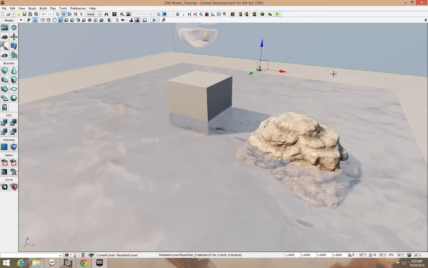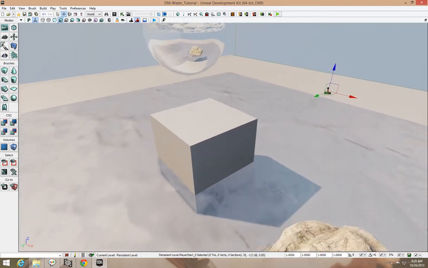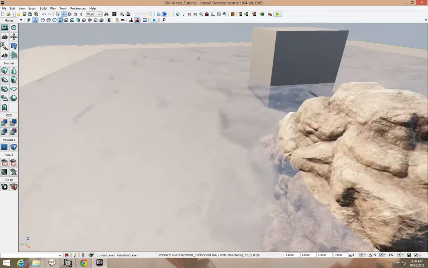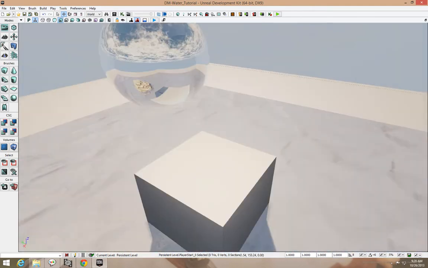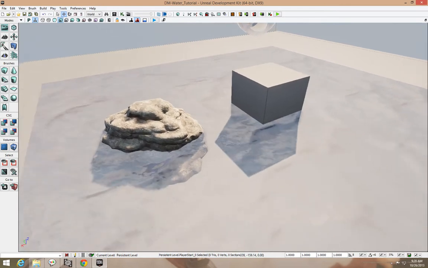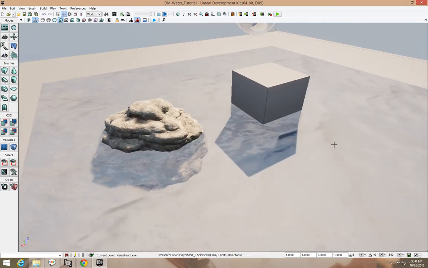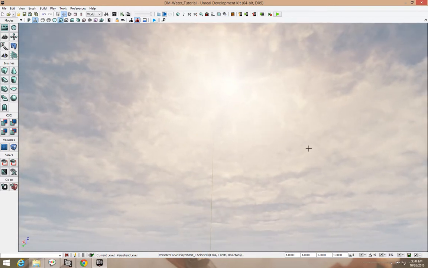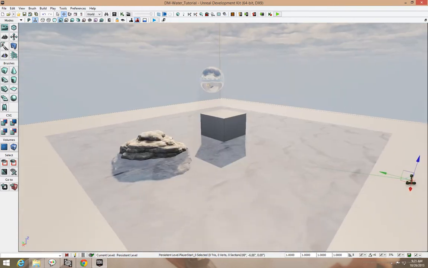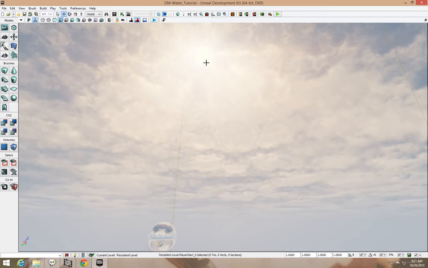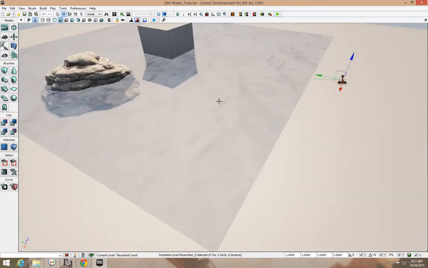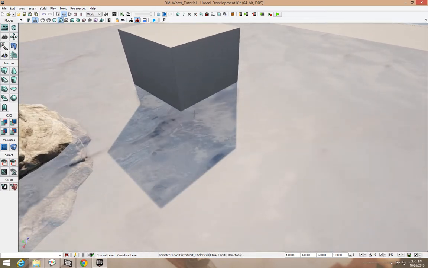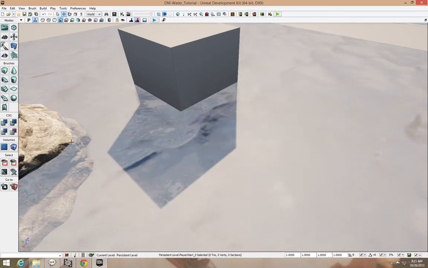So from where we left off, we created a water using normals, as well as creating the diffuse to change the water color. So this time we're going to be making the environment work with our water, such as the sun reflecting off the water's surface, as well as how the water interacts with whatever it touches along the edges.